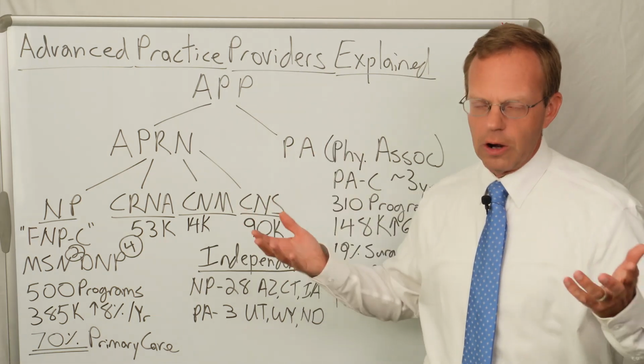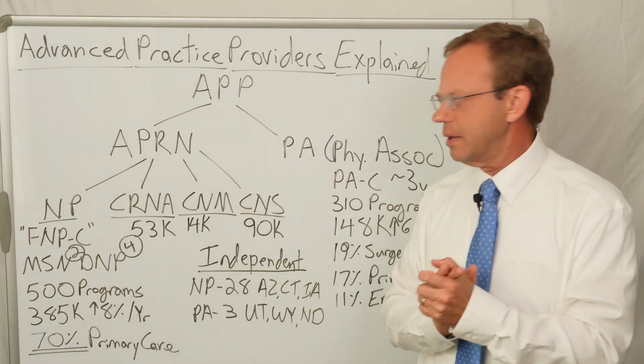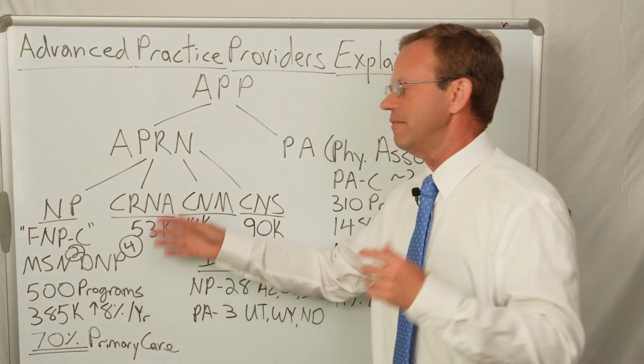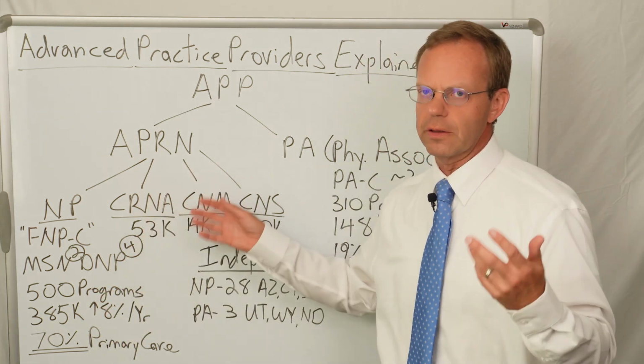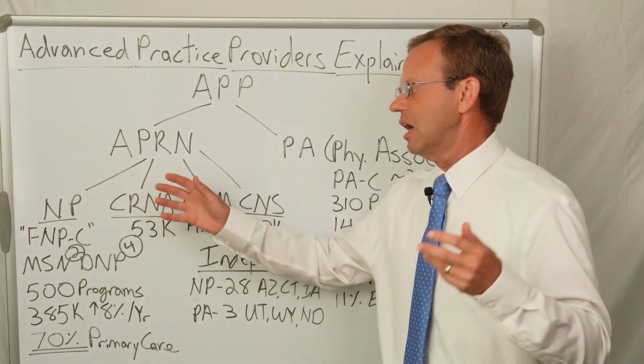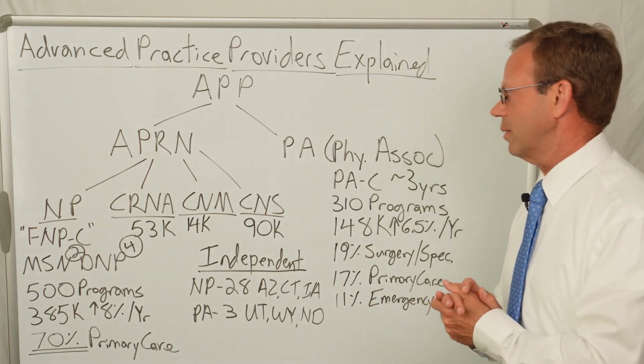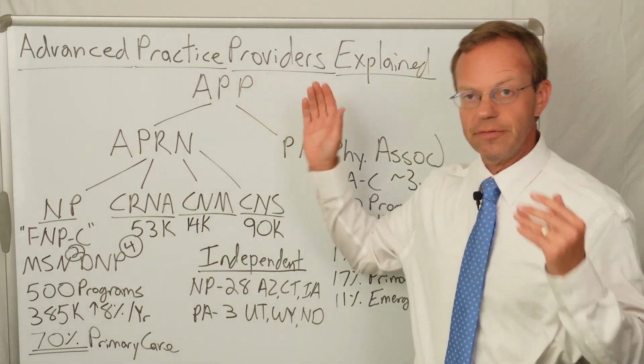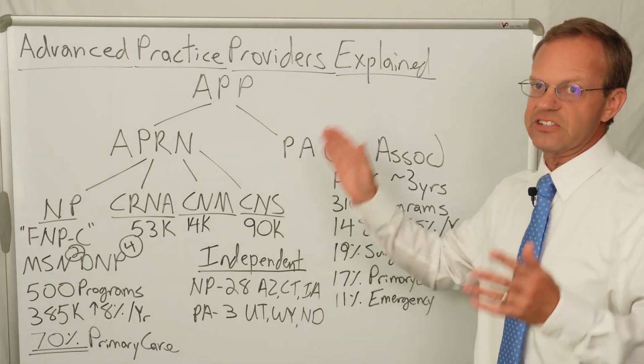But by and large, the majority of what you're going to interact with in an outpatient setting is going to be an NP. And then if you do have to have surgery or labor and delivery, then you might experience a CRNA or a certified nurse midwife. Now, the whole other category of advanced practice providers, APPs, is the physician's associate.